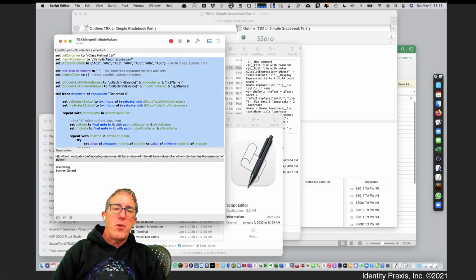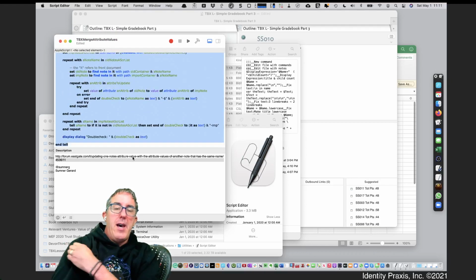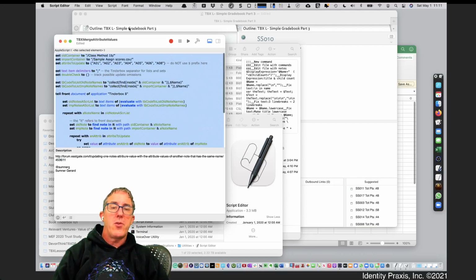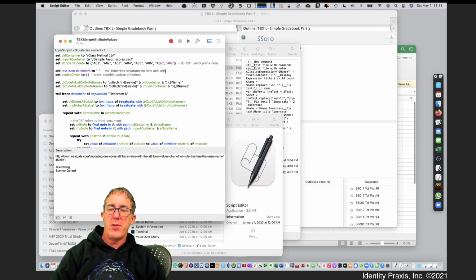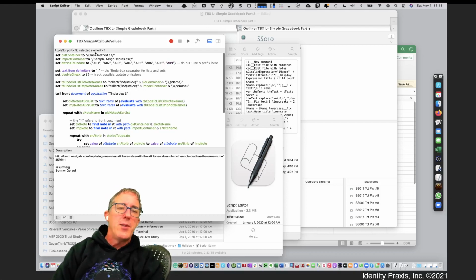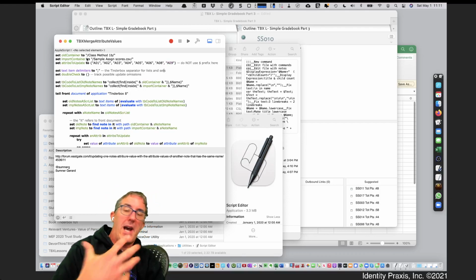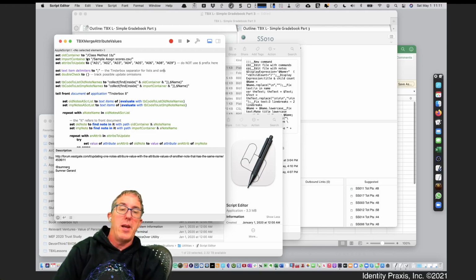So here's the AppleScript folder that we have, and to run Summer's script, all we need to do is add the new attribute to the script. So let me read what you're seeing here. So we're going to add A9 assignment as the new assignment. We'll hit save. And so let me read what's happened here in the script. Again, I don't know how to write AppleScript myself yet. I am learning.